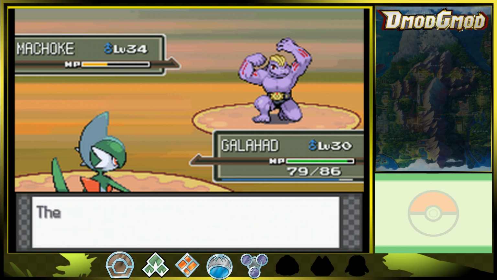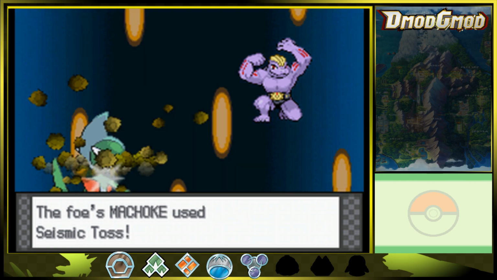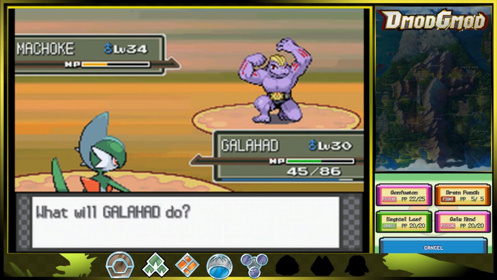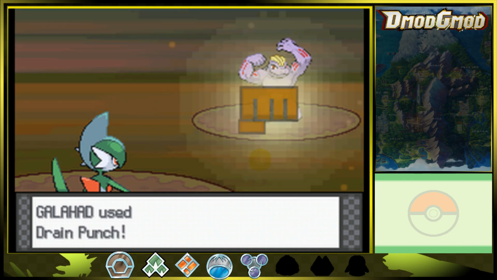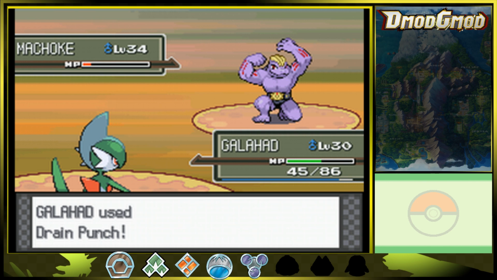That bit a lot, actually. Seismic Toss could probably do a lot too. Let's see, how much does it do? Not too bad. Let me get some of that HP back, though. Drain Punch! Gotta love moves that give you HP back, right?